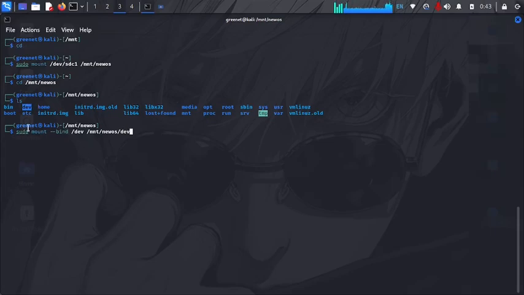So just sudo mount --bind /dev to our dev in the new OS which we mounted. Press enter. I'm going to copy this command again, then paste it here.